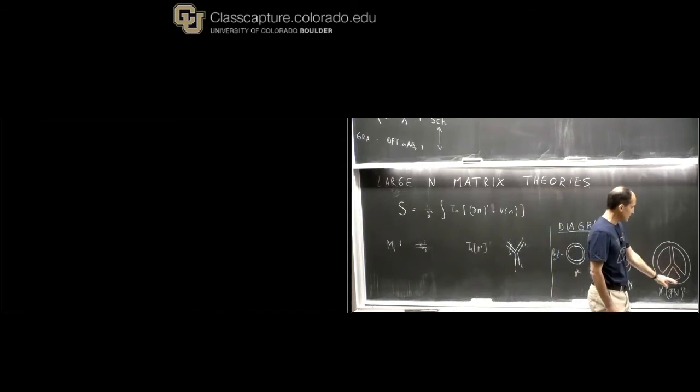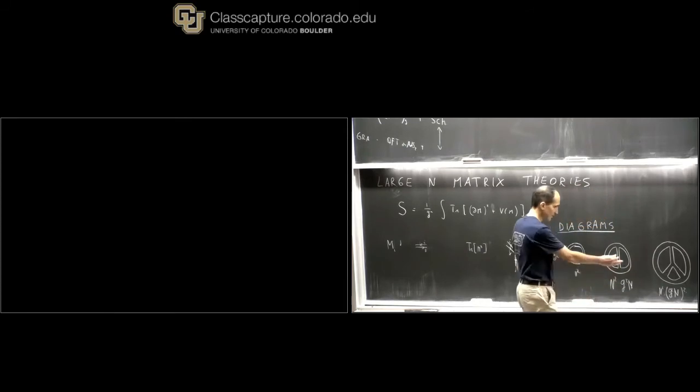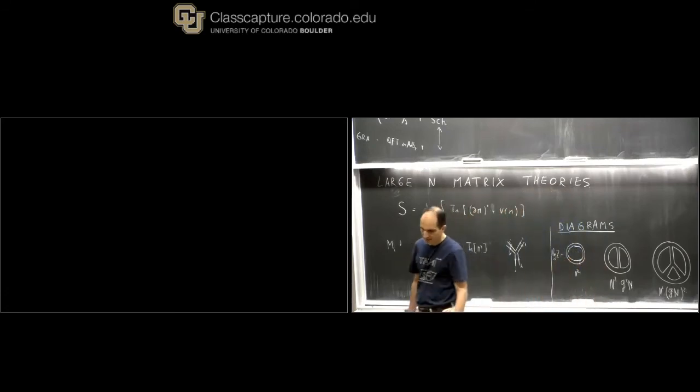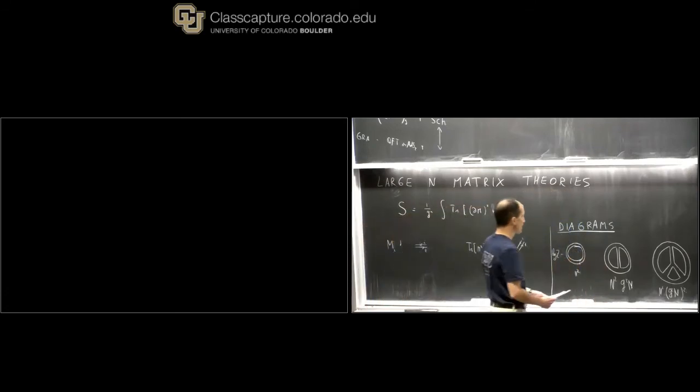And similarly, we can consider these other diagrams, and we again get n squared times a function of g squared n. Now, not all the diagrams are planar, so an example of a diagram that is not planar would be, let's say, in a phi-4 theory, a diagram of this sort, where there is a ribbon that comes out of the board and attaches onto the other side. Okay, so that's not a diagram that we can draw on the board. We have to go out of the board, so it's not planar, cannot be drawn on a plane.